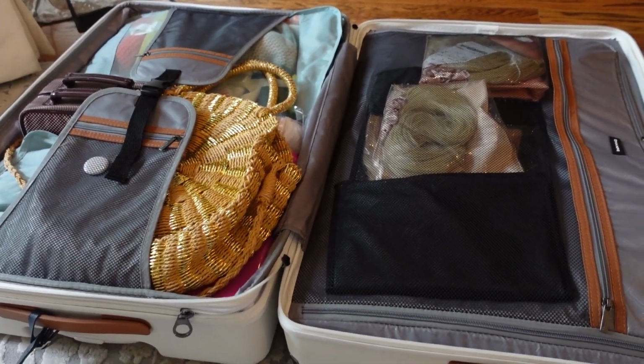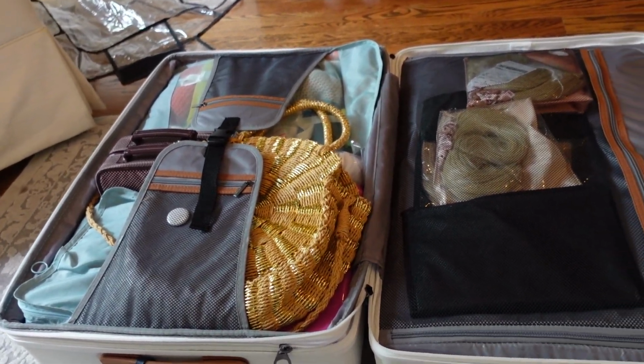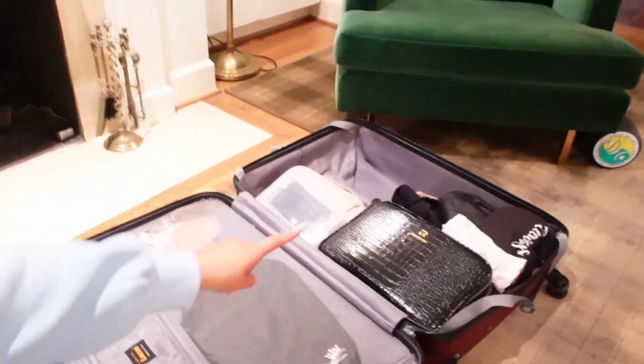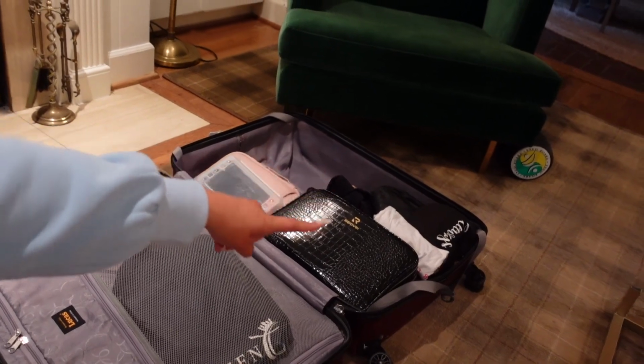Okay, and here we have our suitcase. I don't think it could fit another thing, so let's zip this up and see what we can get in the carry-on and see if we need to just check a second bag. Took a left turn on the packing, y'all. I did not have enough room for all of my stuff in one big suitcase and one carry-on, so we have another big suitcase because I have my makeup there. I've got a beach bag, a big snorkel mask, a hat.